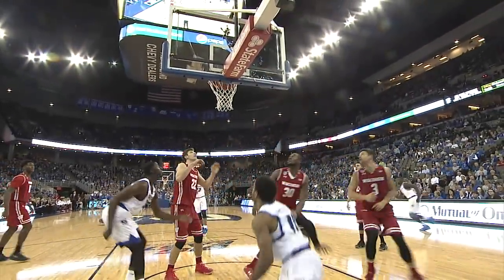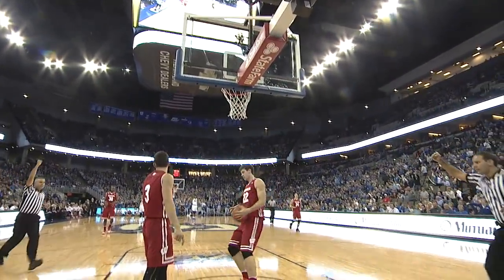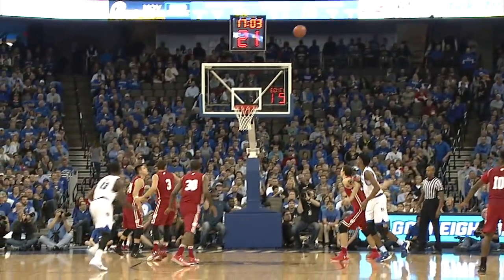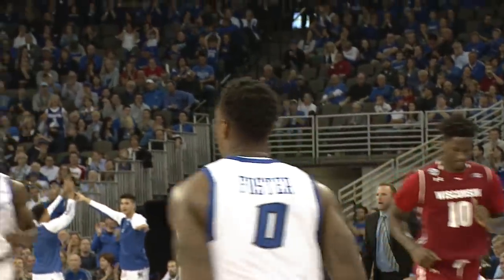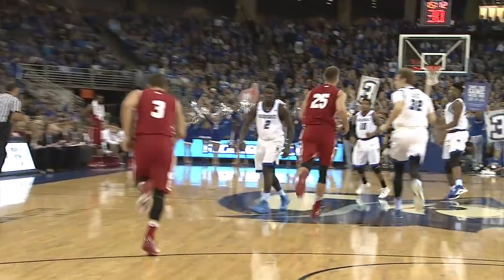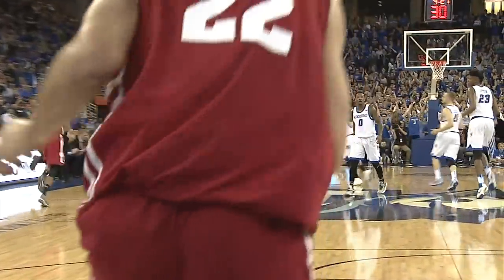Here's Watson into the paint, takes it up strong and that scoop lay. Down the floor, here comes Thomas! Layup is good — basket and 1! Watson, Foster, deep 3 — good! Marcus Foster with a point lead for Wisconsin, into the corner, a 3 by Thomas is good! Kyrie Thomas on the wraparound assist. Look for Huff, Huff got his man off balance, takes the 18-footer. The Jays take the lead on an 8!